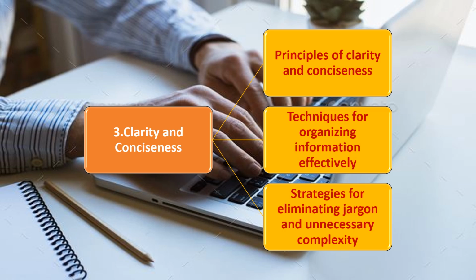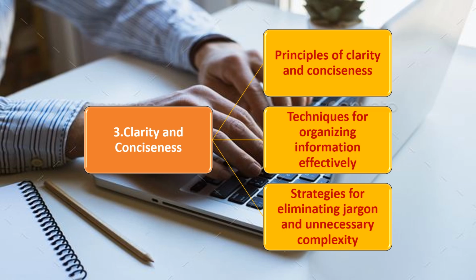Next, we have to understand the techniques for organizing information effectively. There is so much information, so in what manner should it come? If we put a lot of information on one page or one screen, it will not be good for the audience to understand. So we have to organize information in a very effective way, in a sequence, with all the information connected: this particular information is related to that information.